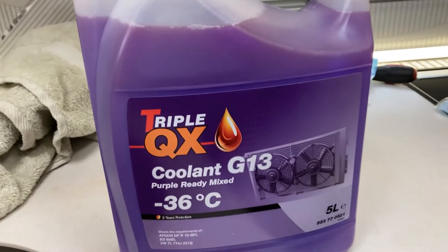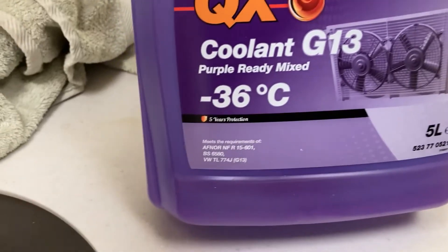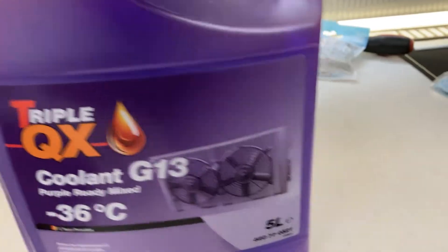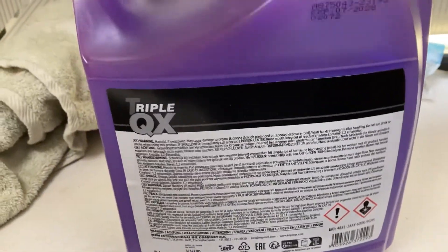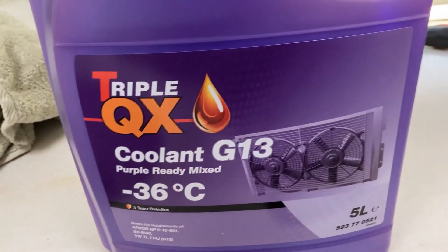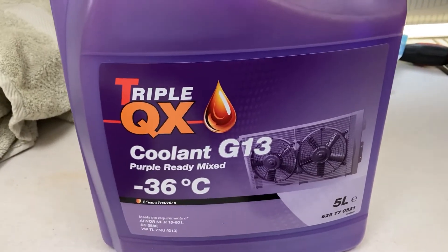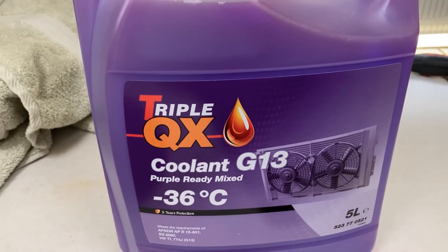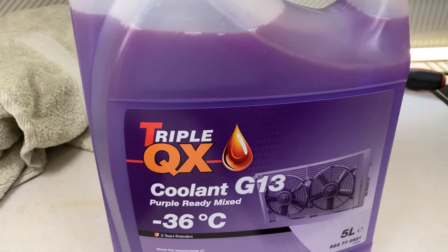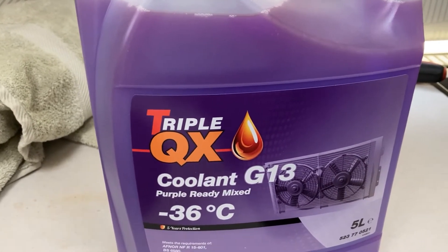Here's the pump from eBay - tenner, 12 volt, hopefully it's going to work properly. I've cleaned the bucket to make sure there's no foreign bodies or any kind of matter in it which could carry bacteria into my heating system. This is the coolant I'm going to put in - it's already mixed, it's purple, it's G13. It should be good for five years. I bought this from eBay and had 15 litres for around £71. Considering the Aldi stuff is really expensive, I thought it was quite a good buy. I'm going to decant this into the bucket and then switch on the pump.